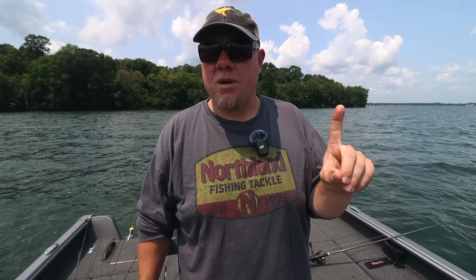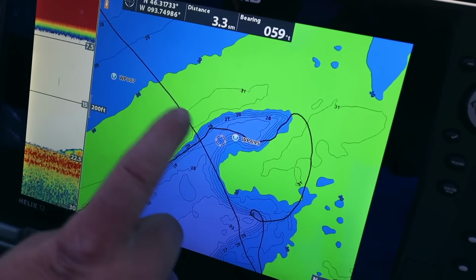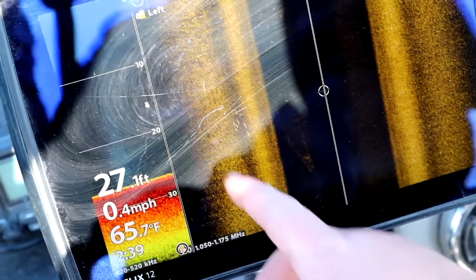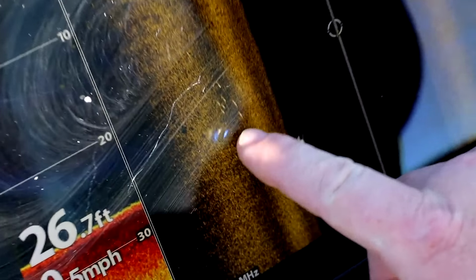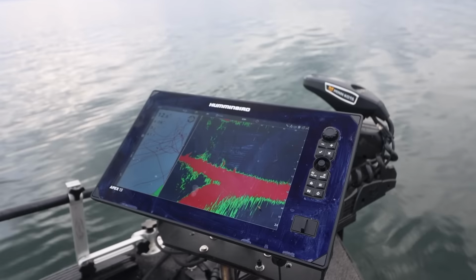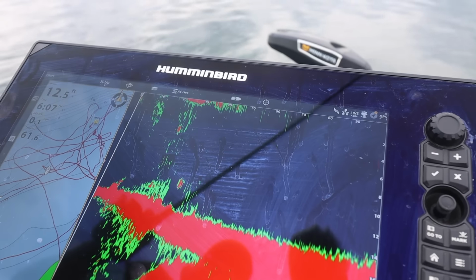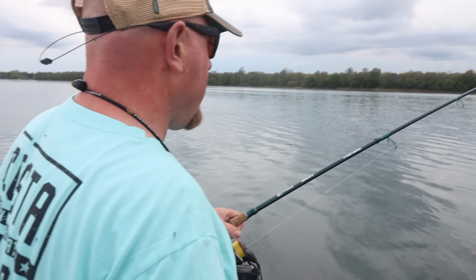So my breakdown of how is I start with mapping, no matter what that is. Okay, I look at the map, I think where are the fish going to be based on history in my head. Then I go to side imaging, I go to those areas, and I open my eyes wide open. 100, 120, 130, 140 feet on my Mega Side Imaging to scan these areas and make sure there's fish. Once I've found fish, I drill down on those fish with Mega Live forward-facing sonar. And again, it doesn't matter what brand you're using, but that's the recipe. Those 3 things: mapping, side imaging, forward-facing. That's how I dissect just about every species of fish that I guide for, and it works extremely well.